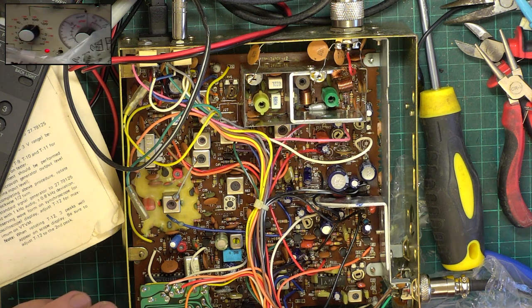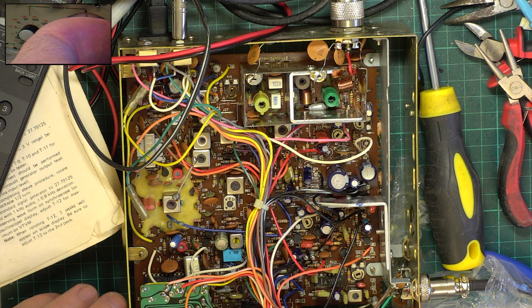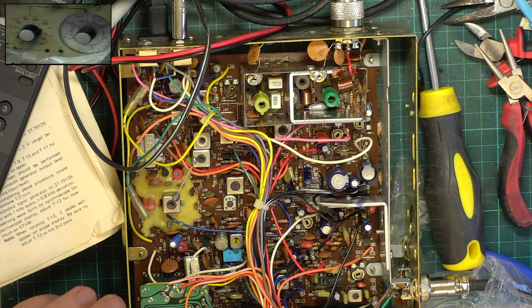So I switch the signal generator back to standby. We turn the squelch down to a hit threshold. Switch the signal generator on and see when it comes in. And the answer is, it's coming in about 0.68 microvolts, and it's going off at about 0.62 microvolts. So it's not as wide a hysteresis as some sets, but it should be absolutely fine.